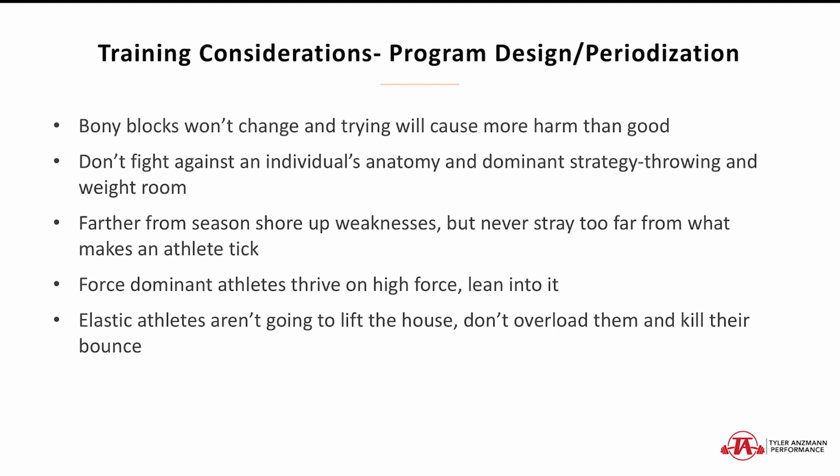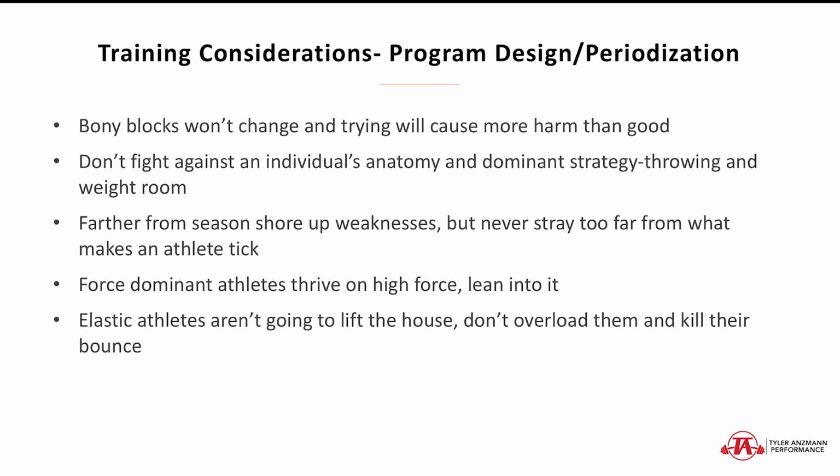It's working on stuff that's going to help you shore up those weaknesses versus potentiating your performance on the field. So your force dominant guys are going to thrive on high force. So lean into that. That's what a potentiating session is going to look like. Elastic athletes aren't going to lift the house, right? We don't want to overload them and kill their bounce. These are guys who maybe deep squats don't work as well for, right? Maybe it's a trap bar deadlift or a half squat or things like that. And we're leaning more into those unilateral movements for these guys to drive more of that strength effect. But loading their spine super heavy may not be the best thing either, right? So you have to consider these things when we're talking about the differences between these athletes.